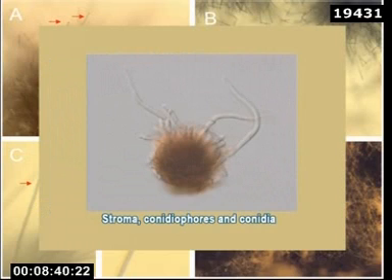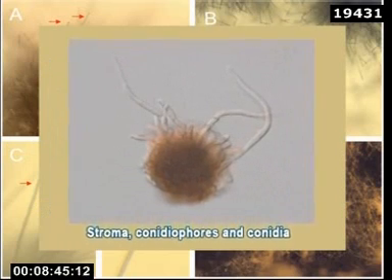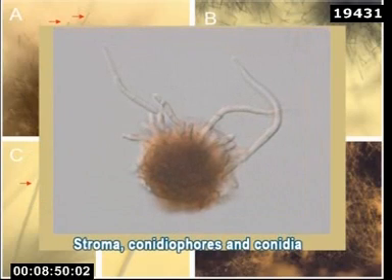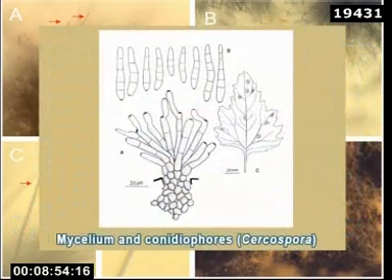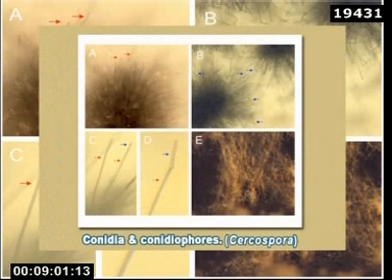Now, dear students, I will tell you about reproduction of Cercospora. Before the mycelium switches over to reproductive phase, the hyphae accumulate at some places and become compacted to form a brown to black globular mass of hypha called stroma. From the stroma arise conidiophores. Conidiophores may be colorless or variously pigmented, and pigmentation is an important taxonomic feature.